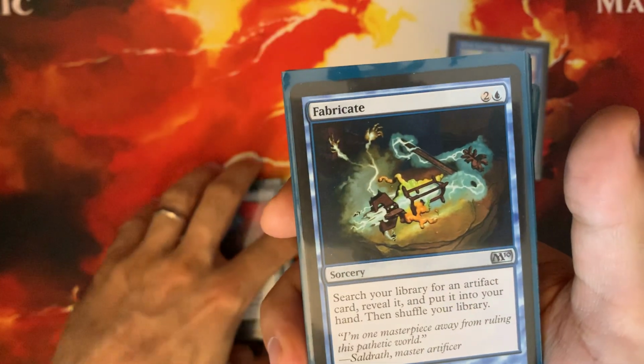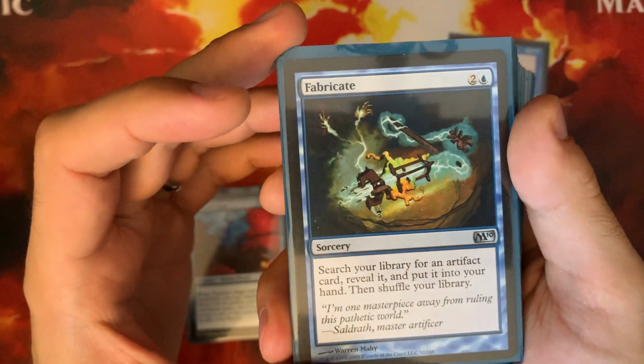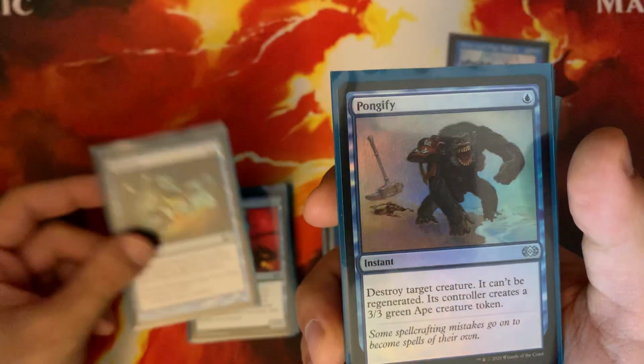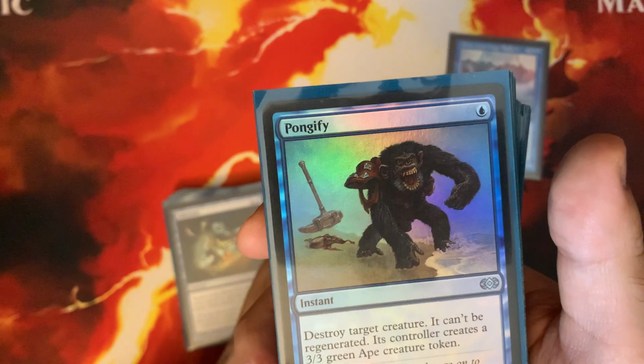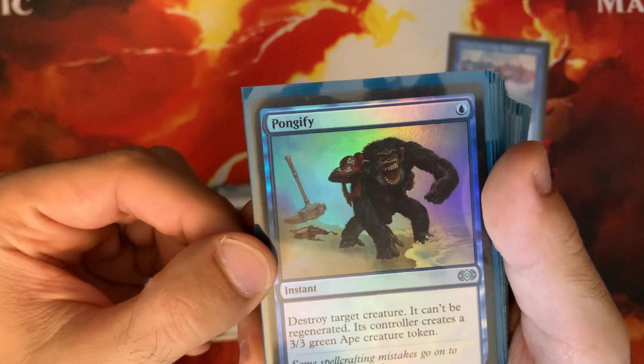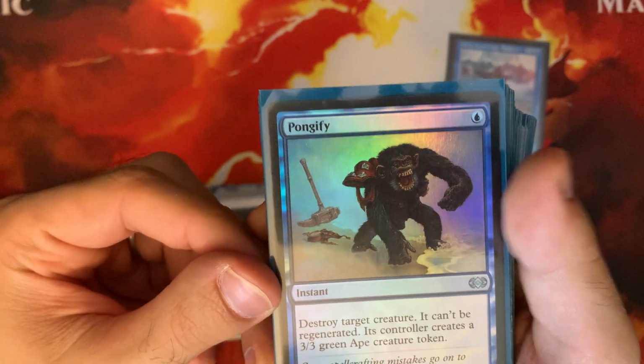Very cool. Fabricate, search your library for an artifact, reveal it, put it into your hand for 3 mana. Pretty standard tutor, very good card. And then we have ways around removal here. Pongify, destroy target creature, can't be regenerated. Instant speed, its controller gets a 3/3 green ape.